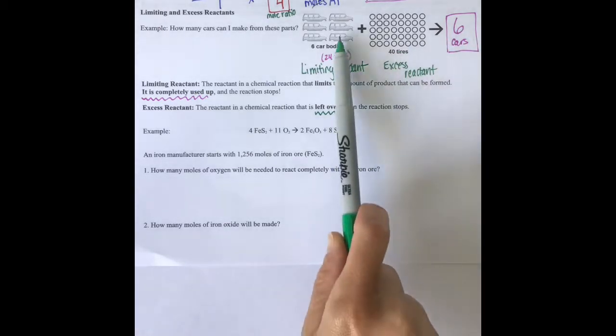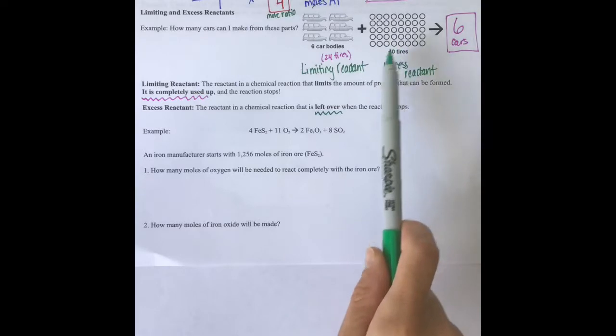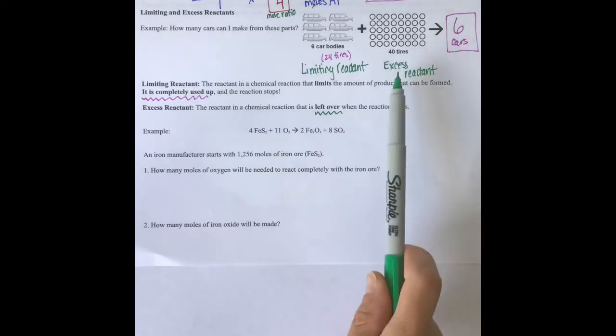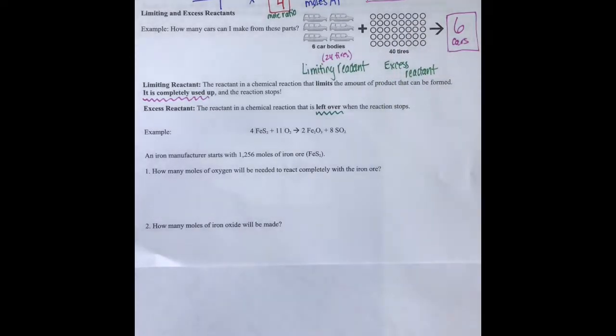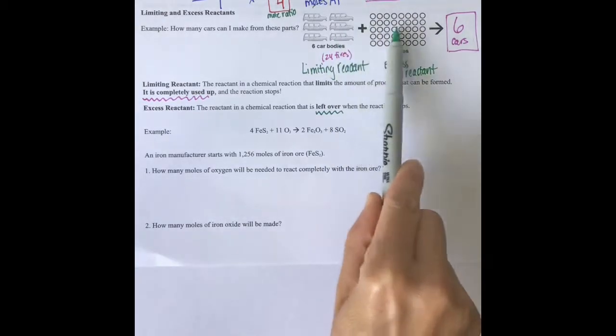When you think about making things in bulk, you want to not have too much excess because think of all the money that's lost. So it is important to know your stoichiometry, to know how much you need to react together to get the amount of product that you want to form. So that's just one real life example. Let's look at another example down here in our practice problem.